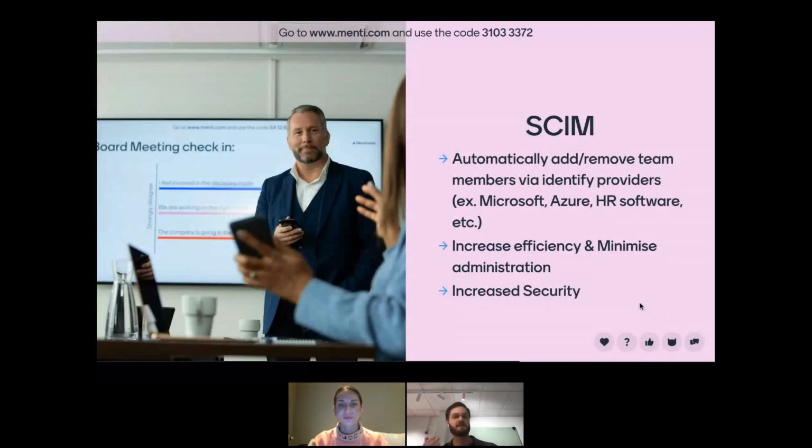And of course, with SCIM in these identity provider software, you can set up a lot of automatic protocols so that as soon as you get a new employee, they can get access to Mentimeter. And if they resign or if you remove their account for some reason, that Mentimeter license is also revoked and turned back, also to keep it more secure. So it's really good for security and efficiency, and minimizes your need to go into Mentimeter.com to distribute and manage the licenses. Maybe more interesting for the larger customers. You can use SCIM for any size of enterprise plan, but you need to be an enterprise customer.